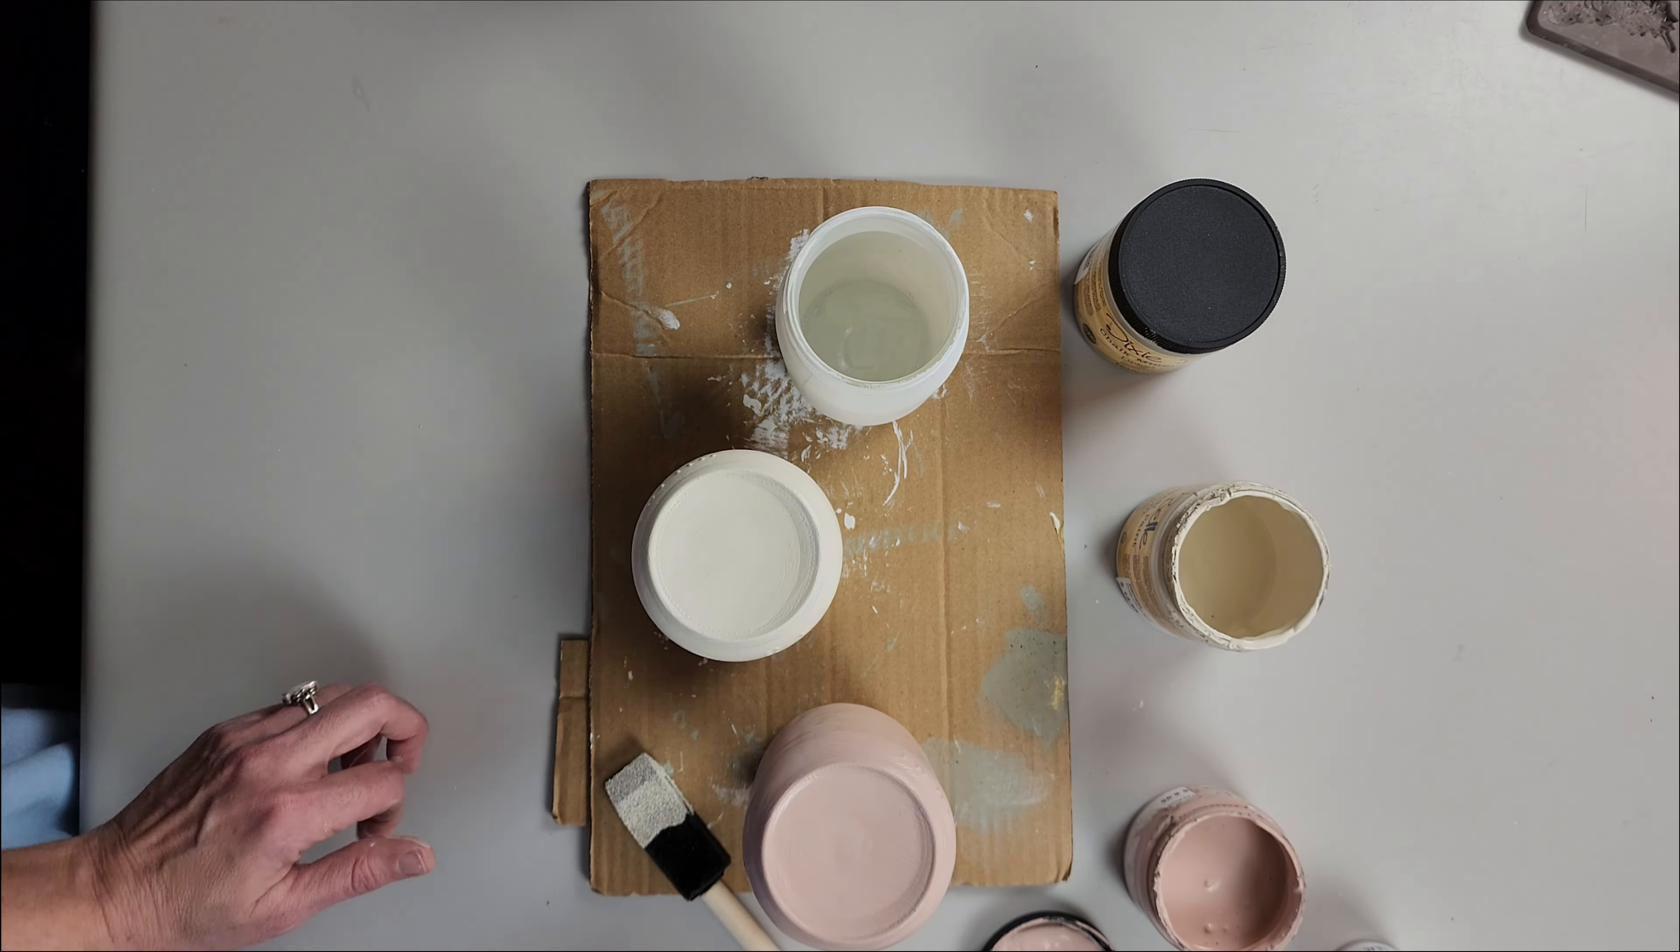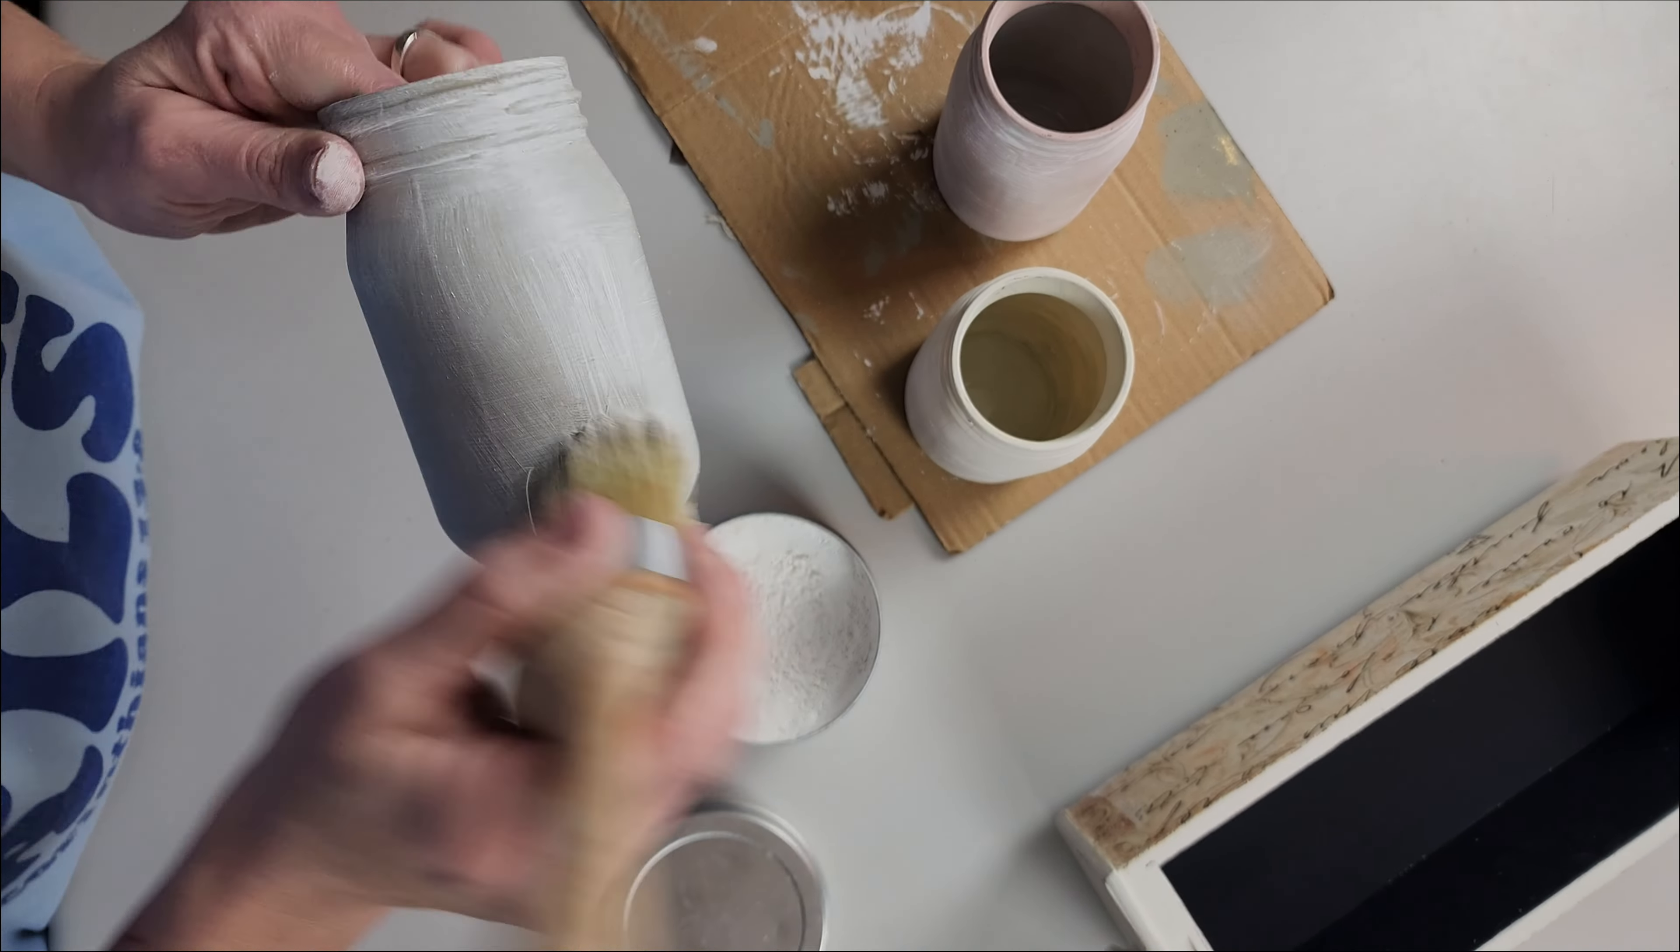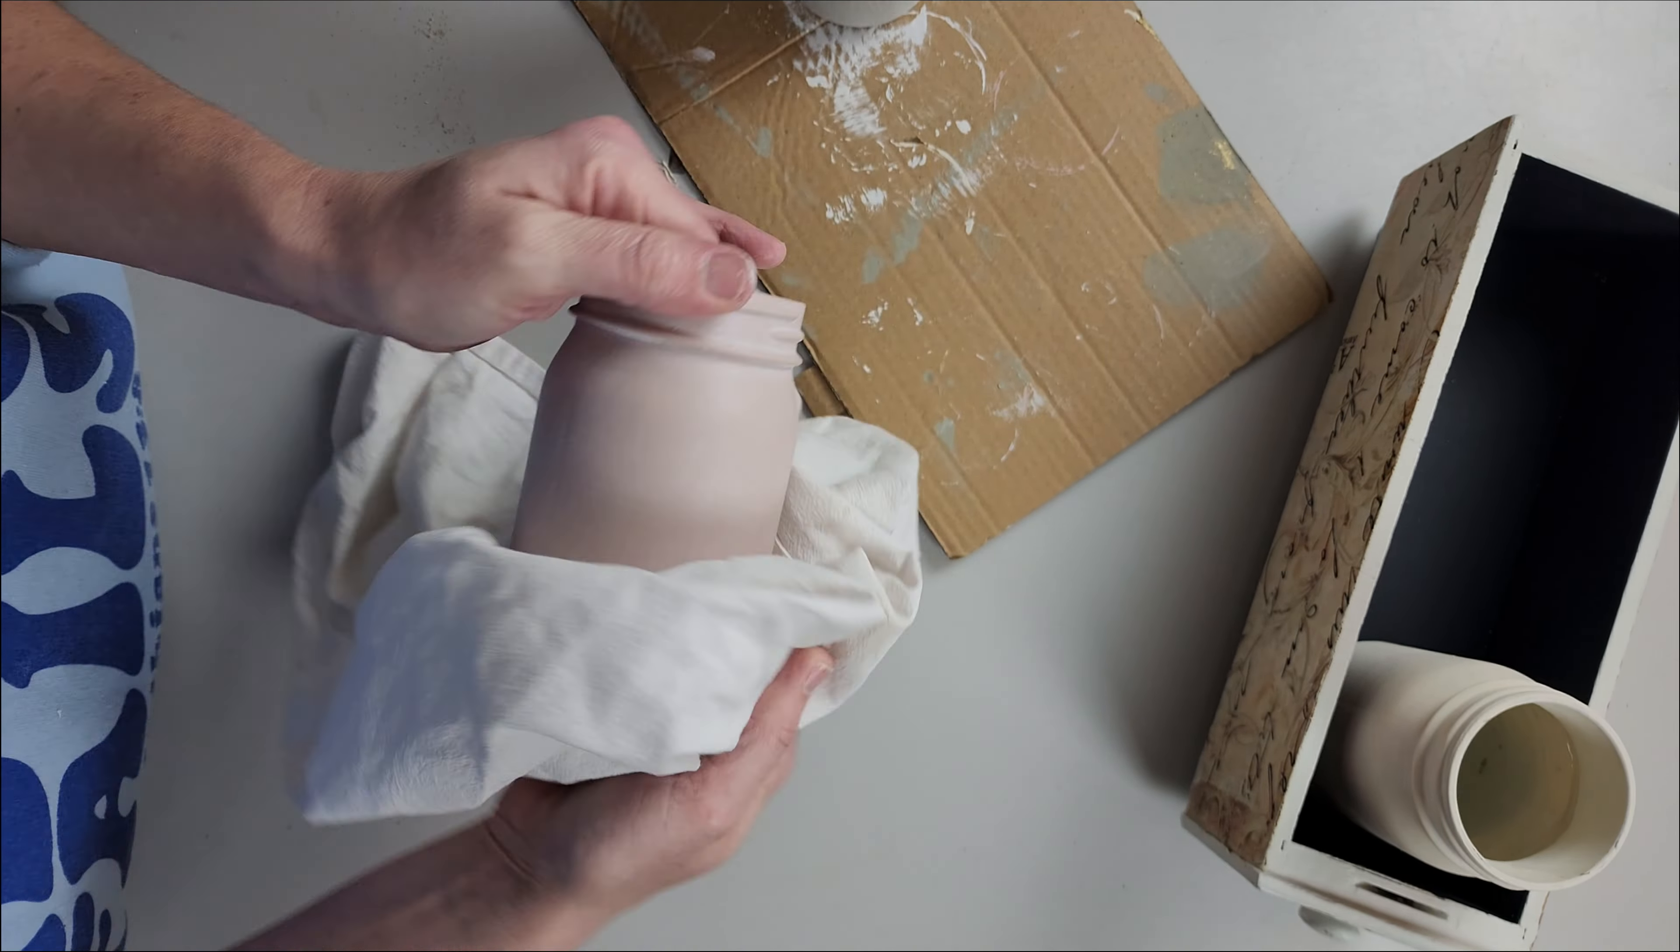I think these colors pair really good with the drawer. It's just a little bit of a pop of color but it's not too bright. So after it was all nice and dry, I went through and sealed up the chalk paint with a coat of white wax and that just helped mute the colors even more because I didn't want them to be bright. Then after the white wax sat on it for a little while, I just took a towel and I just wiped off the excess, and there you go.